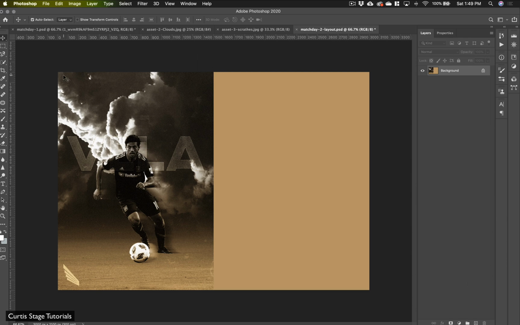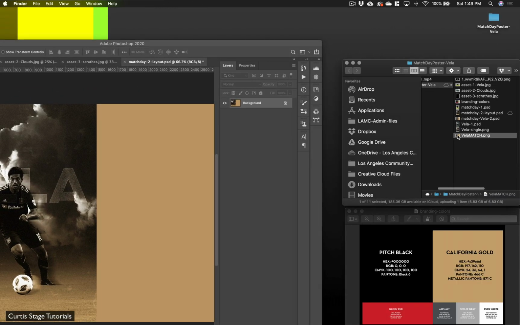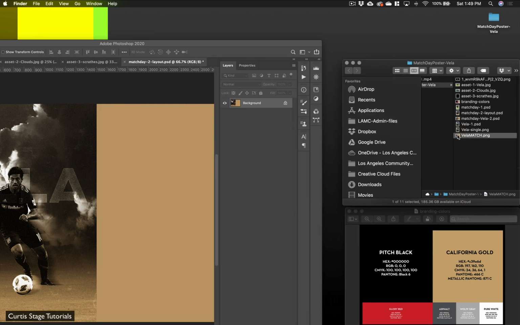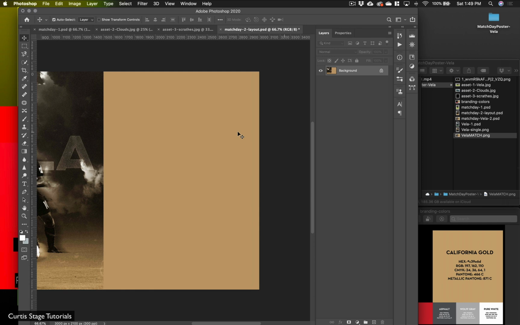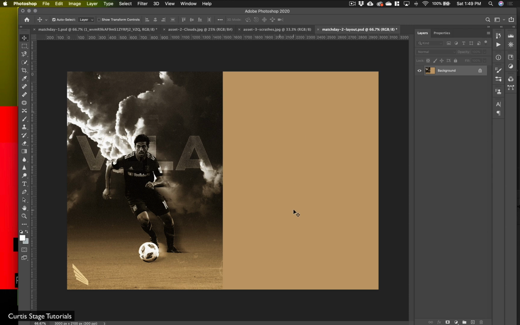Now what I want to do is start adding my text and any other graphic materials that I want. This is completely up to you. It doesn't have to be a match day poster. It could just say things like black and gold or whatever. So just to make it a little bit different, again, what I had was some details that would maybe occur in a match day, which would be something like this. Right? So we could do something a little bit different than that. And if you want to do that, you can. But let me create something that looks a little different this time. Instead of a match day poster, maybe I do a black and gold or shoulder to shoulder. So it's something a little different.